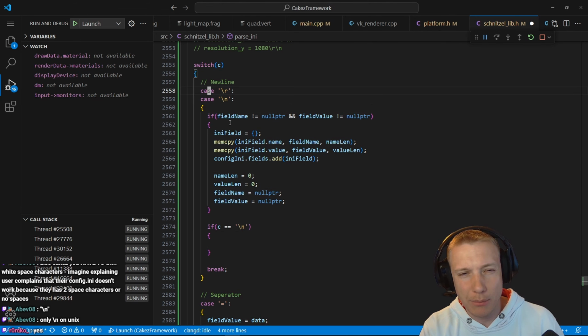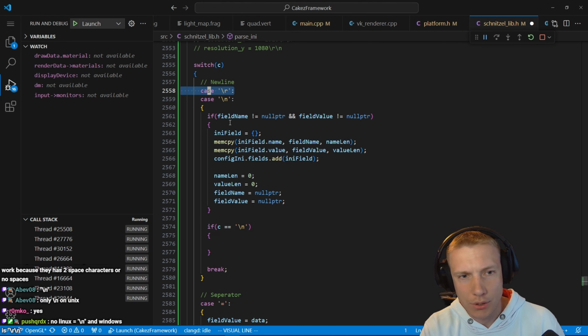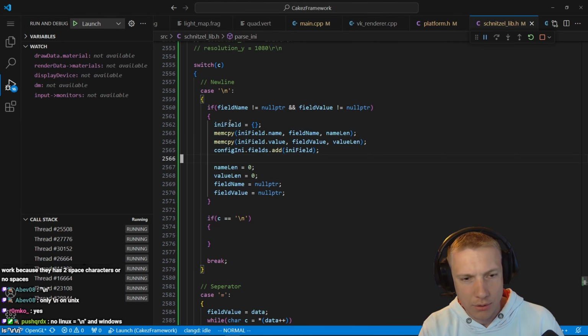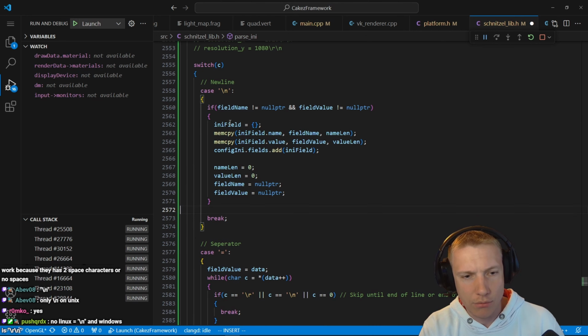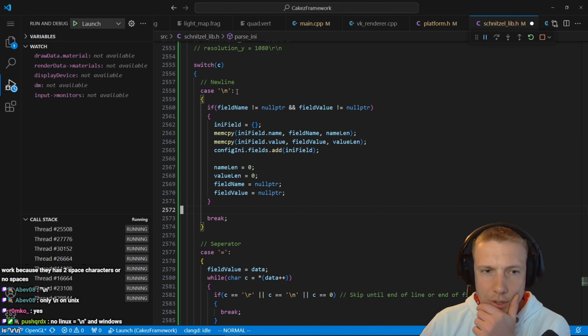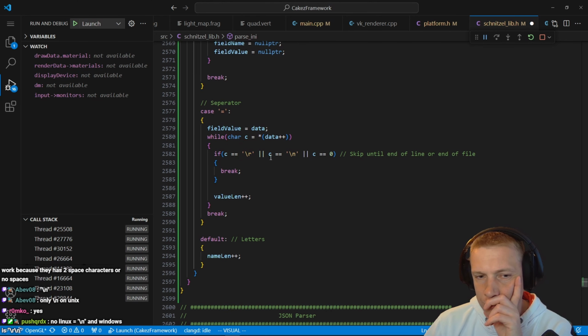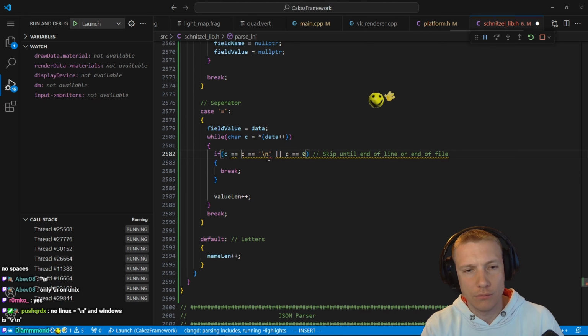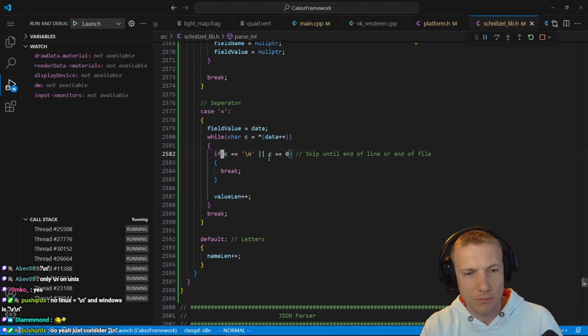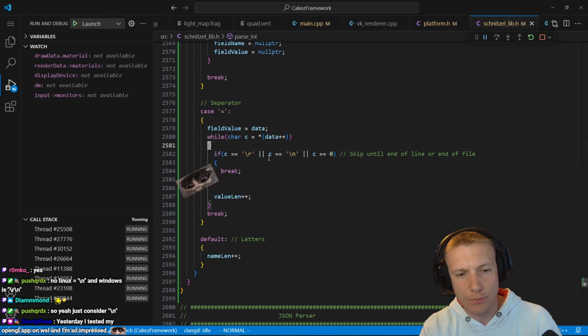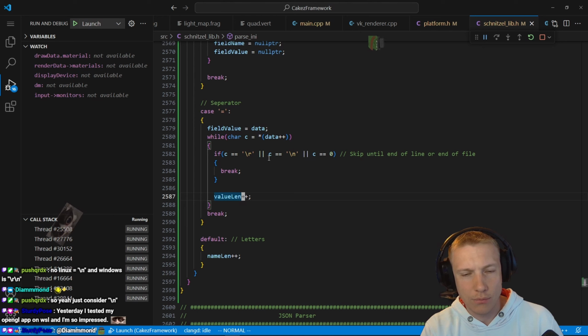So then maybe I should ignore \r. Maybe that just works. Maybe we just ignore this. It's like a white space character. Yeah. I think this is it. But I keep the \r here. So yeah, just consider Windows is \r\n and Linux is \n.